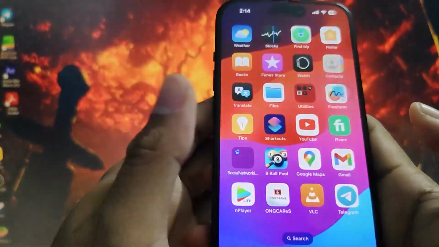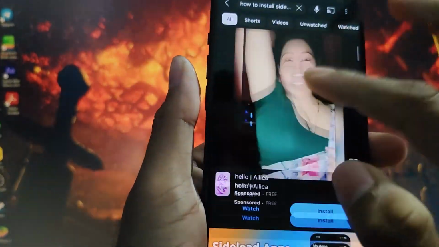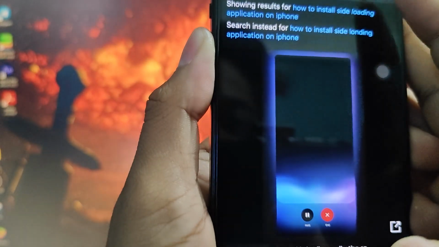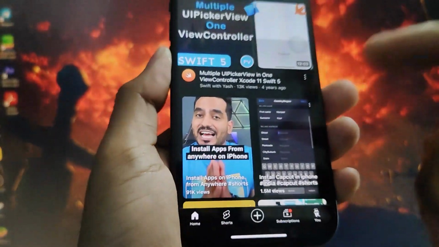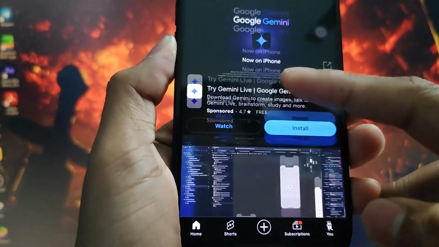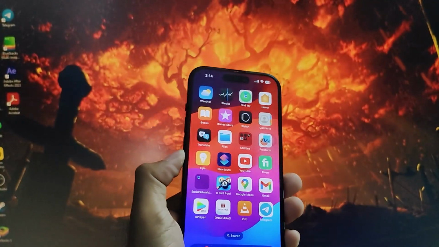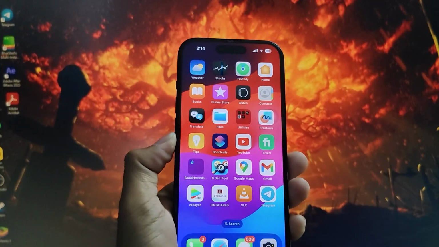So what you need to do is just go to YouTube and search for this: how to install sideloading application on iPhone. Just search for this and you will find a ton of videos on the internet, and I'm pretty sure one of them will definitely work for you.